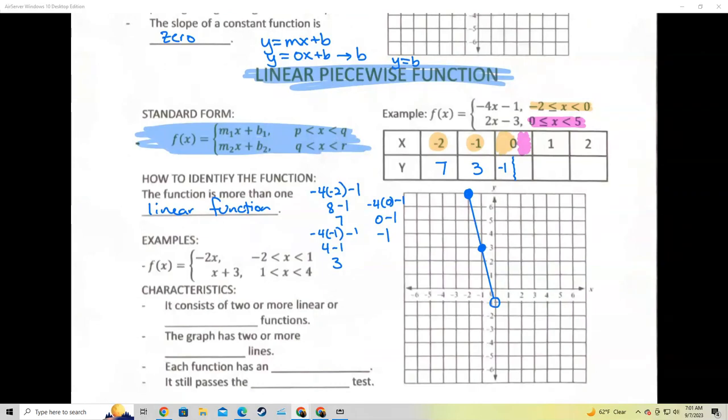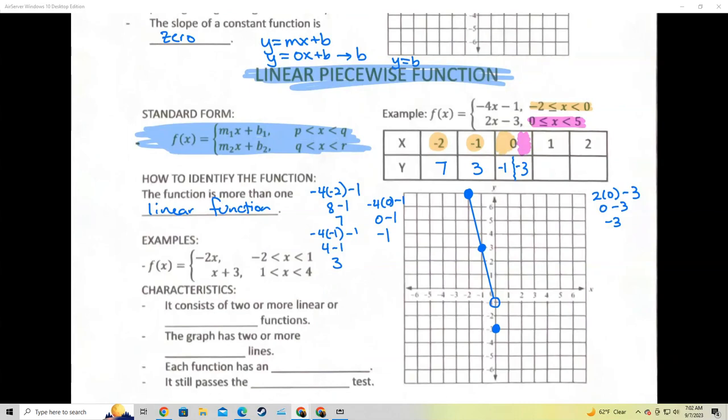All right, hey, remember, we said 0 kind of belongs to both sets, kind of, sort of, right? So I already did the 0 for the top set, but I made sure that it was an open circle. Now I'm going to do the 0 for the bottom set because it's also part of this one. So we're going to go ahead and type in 2 times 0 minus 3. That's going to be a 0 minus 3, which is a negative 3. So for 0 on the pink set, that's 0, negative 3. 0, negative 3 is right here. I'm going to go ahead and plot it.